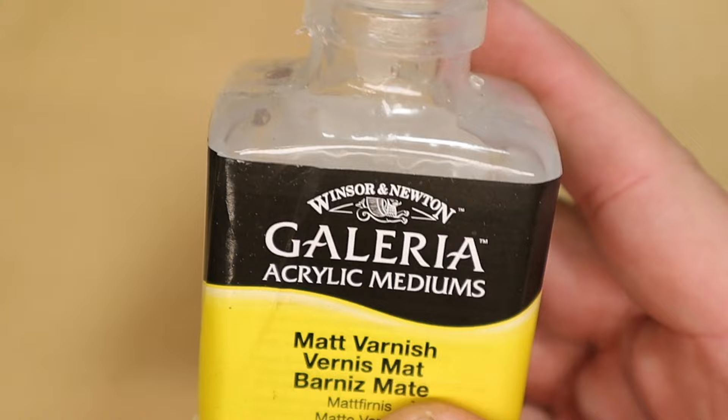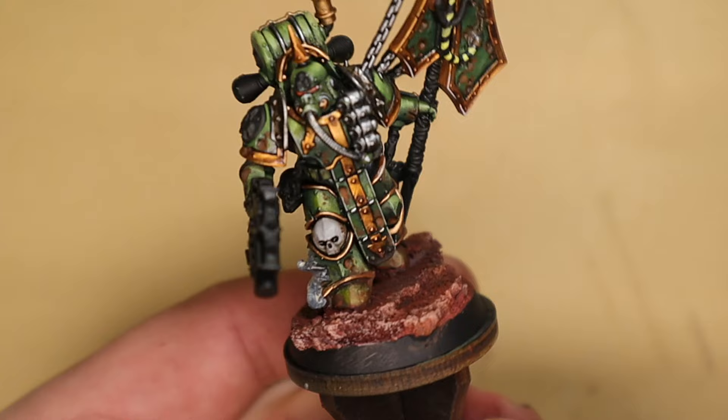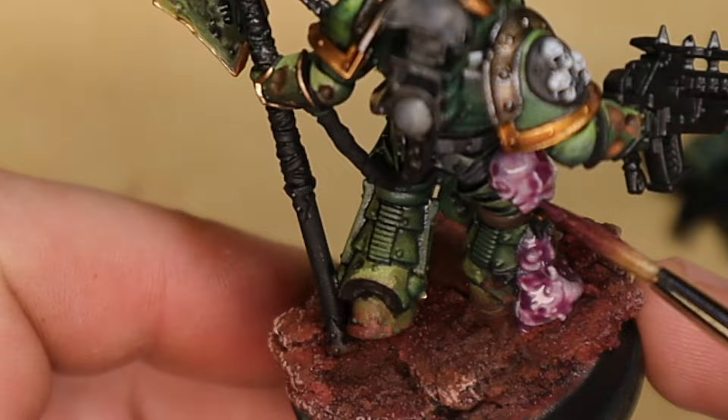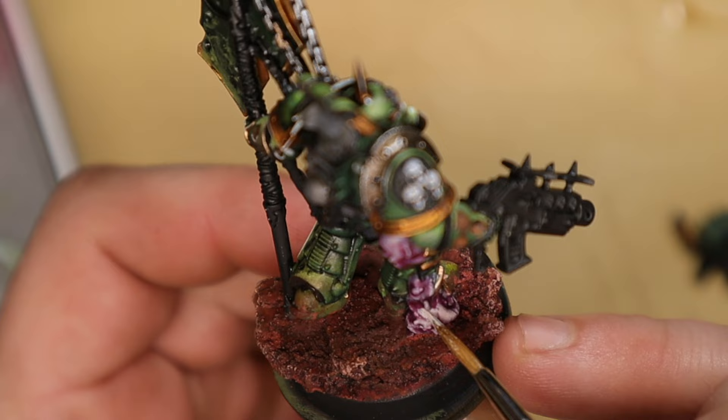There is something coming out the side of him and I'm not sure what this is. I'm pretty sure it's not jam for use on scones at the end of a battle day, but I need to paint it to look kind of like jam. So I'm going to paint it white first, then use Magos Purple contrast paint over the top of that and it's going to give me some free shading. A little bit of stippling of white over the top, very thin, and it will make it look like it's been shaded.